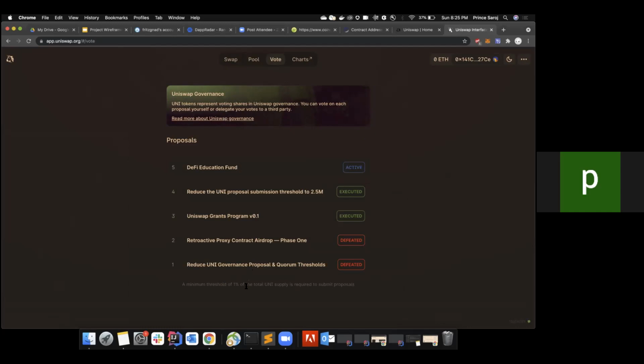I mean, if you want to update Uniswap with new features, which you want to deploy as a new smart contract, then you need to have the Uni token which is associated with this decentralized app. And people are actually using this Uniswap platform a lot. So that's where the Uni token demand is created, and they try to change this depending upon their needs.